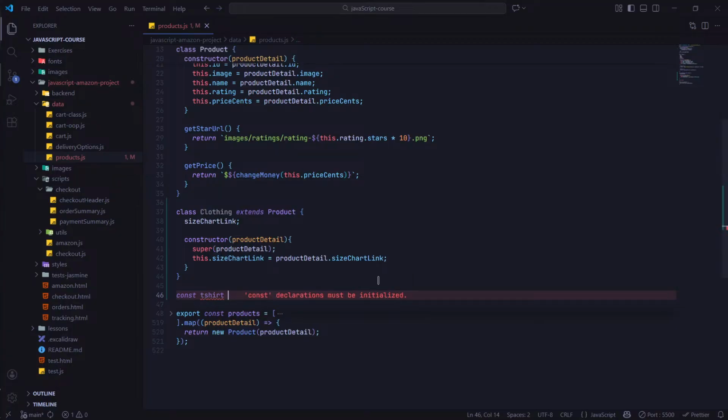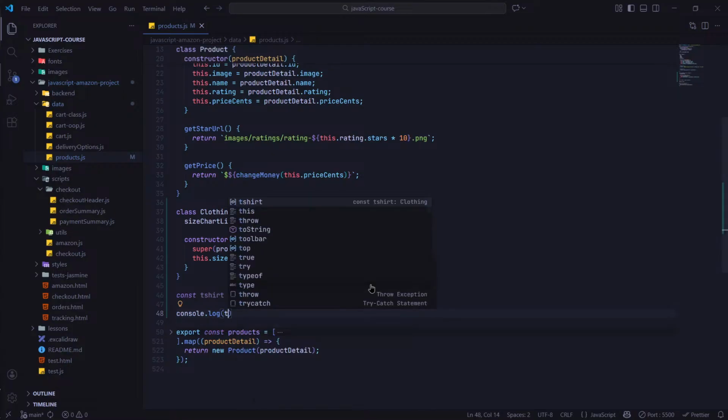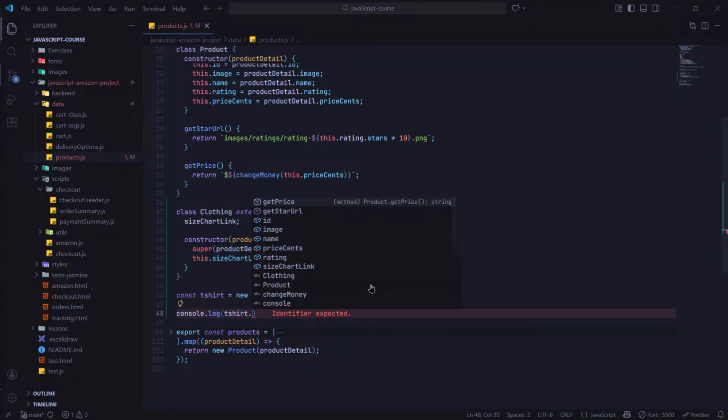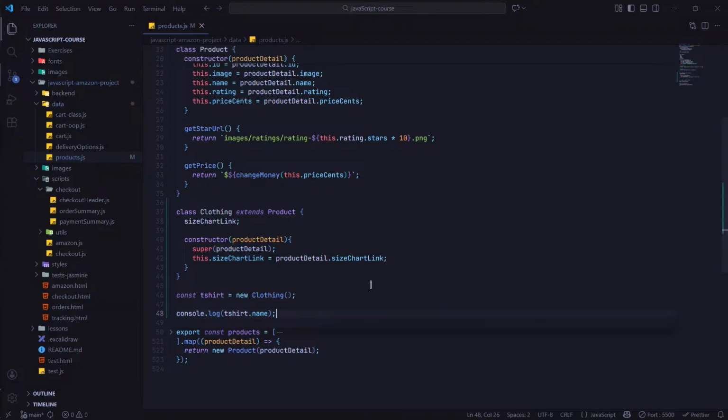Okay, let's create and check. और यहाँ पे देते हैं product details. देना जरूरी है वैसे तो, नहीं भी देंगे तो चल जाएगी. And basically console.log में टी शर्ट का नेम करते हैं क्योंकि नेम इजीली आ जाएगी. So let's try it.